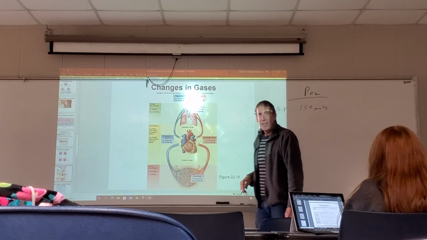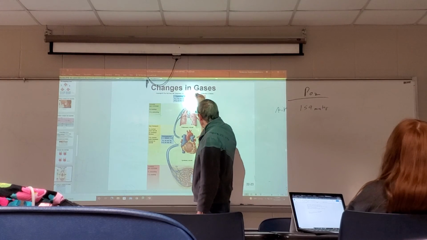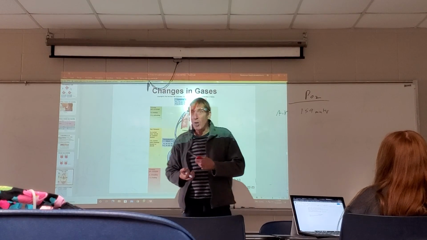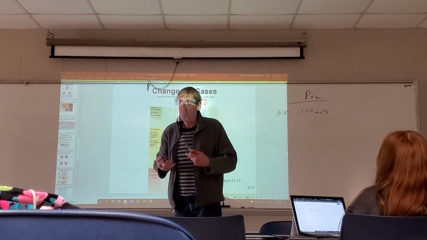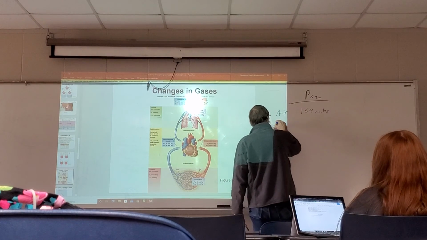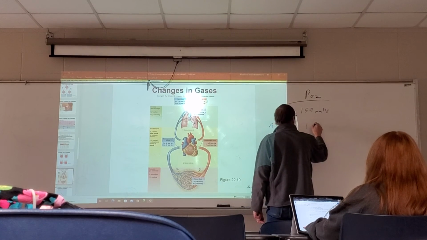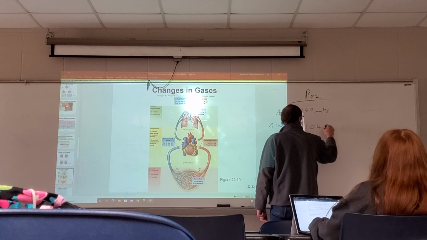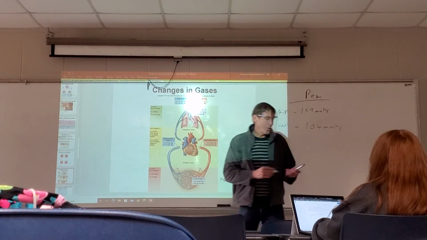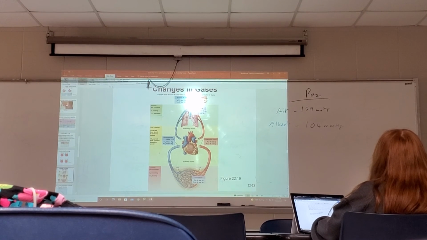Now, what we do with that air, we're going to take it from out here and suck it down into our lungs. So that's all we've done. We've taken the air from out here, moved it in here. And now we're going to take a probe, stick it into your alveoli, that's where the inspired gas is, pull that gas out of your alveoli and measure its PO2. It's 104. Let me see if I can make that diagram bigger for you. I'll write them on the board as well.